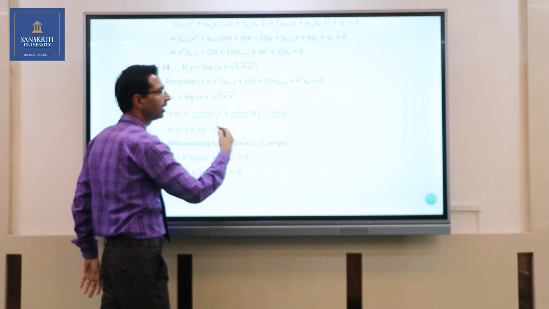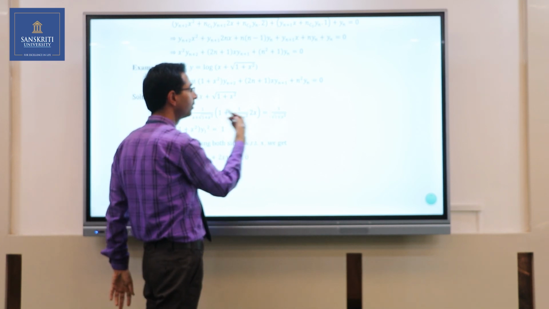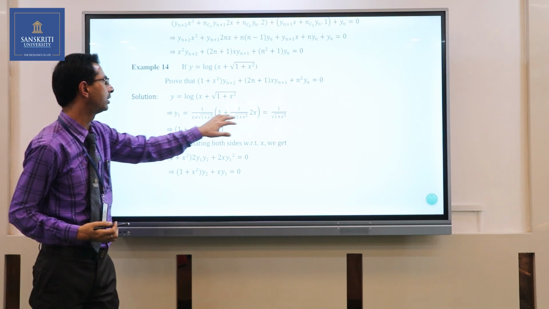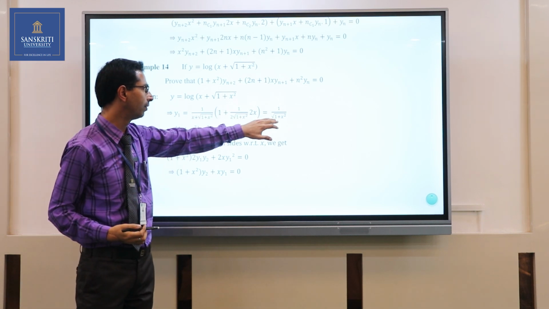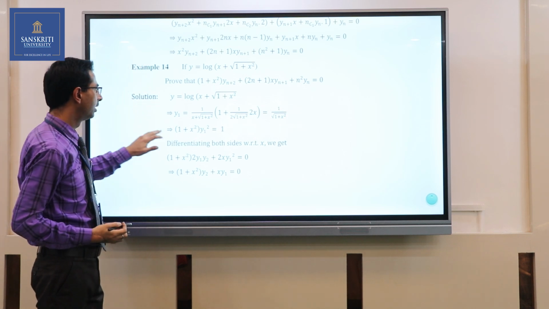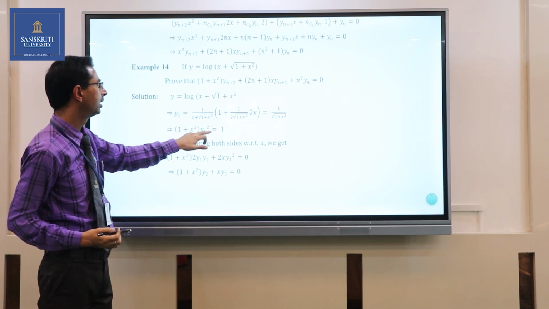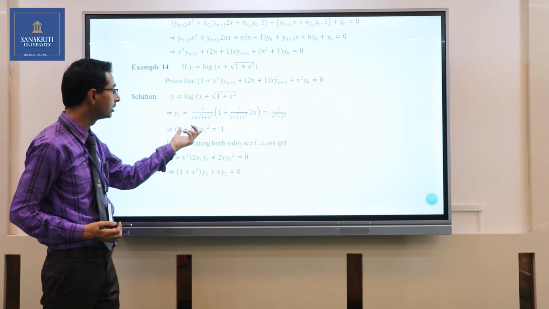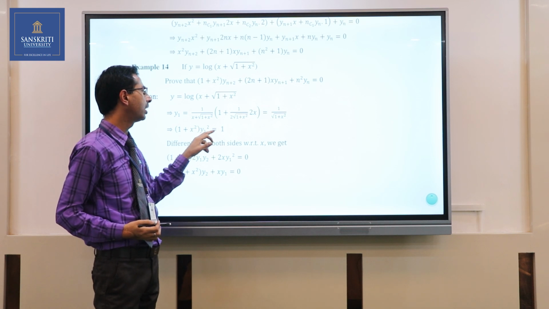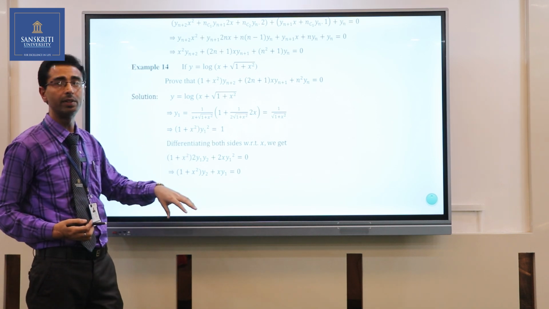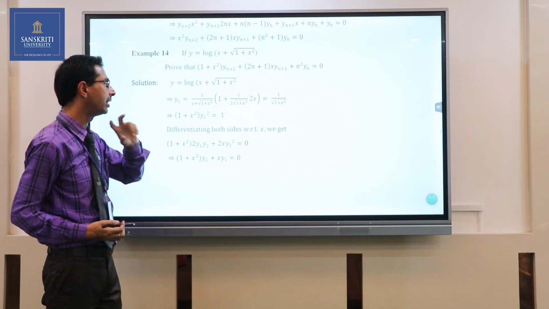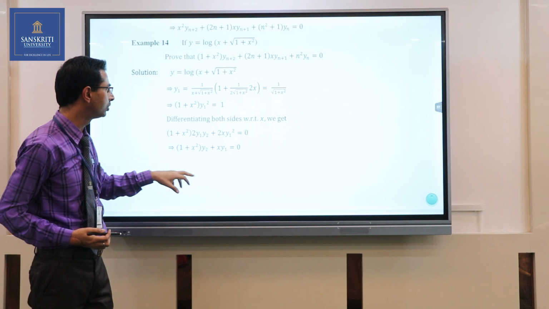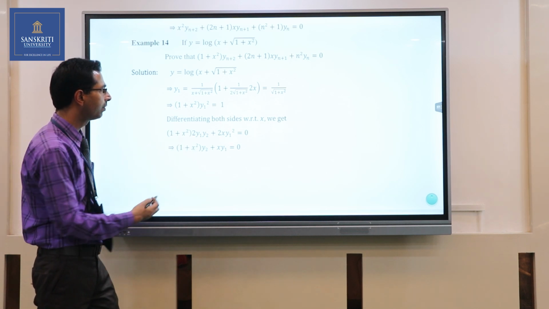Now we solve it, and then the final solution of the first derivative is 1 upon root of 1 plus x square. So this is the first derivative. Now we take the LCM and take the other side, then we get root of 1 plus x square times y1 is equal to 1. Now we square on both sides, then we get (1 plus x square) y1 square is equal to 1. Again we differentiate with respect to x, because we want to find the second derivative.